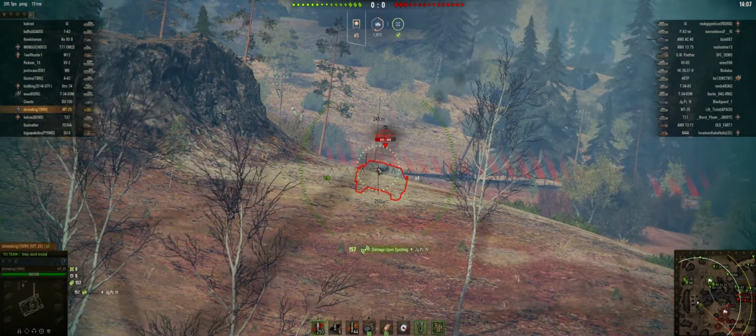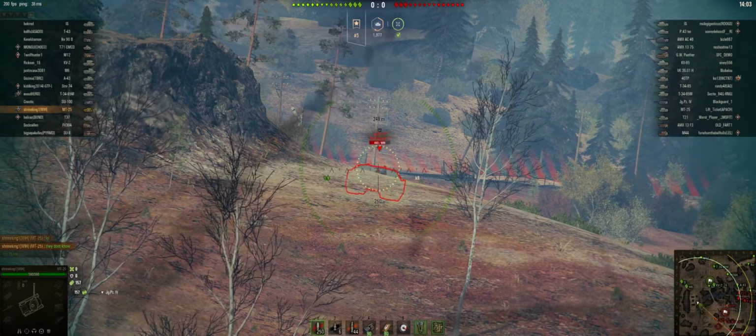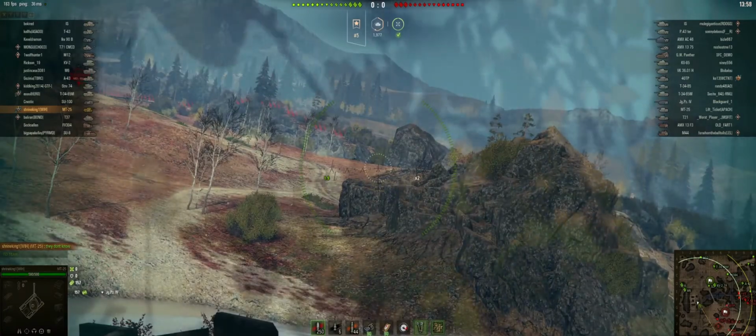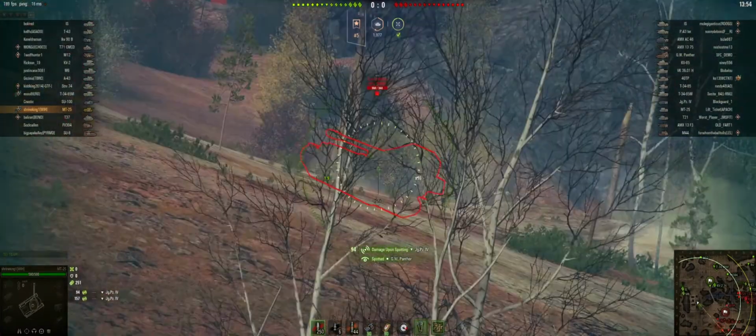So here you'll see I went very aggressive, and this is what I mean. At the very beginning of the match, you're going to be trying to get into a position, into a bush, right? And you're going to be passive. This is what we call passive scouting. So I'm sitting in a bush, using the bush for my cover.